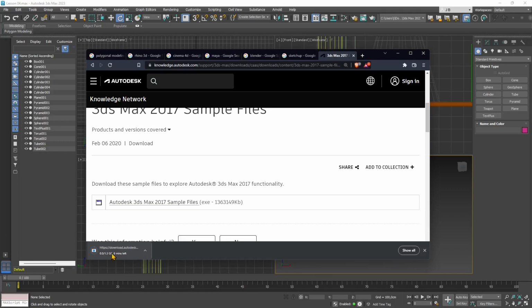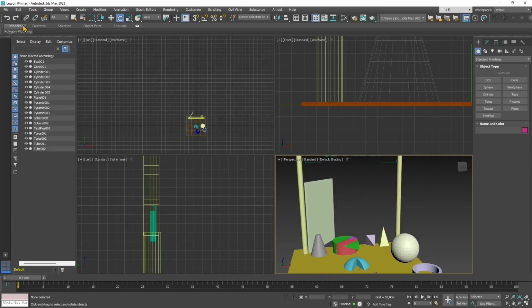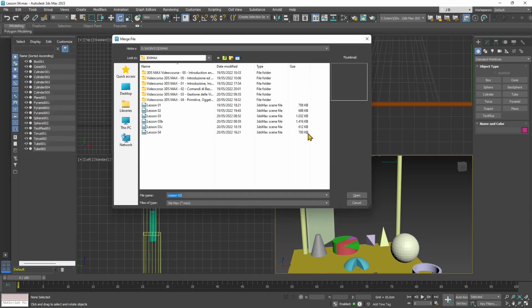You can see it's going to take a little bit of time because these are really complex scenes. We are just creating our first complex scenes right here. So I think it's good if we give a look also to those samples later on. So this is what I'm gonna do here, and now I want to go to 5 here and merge again.